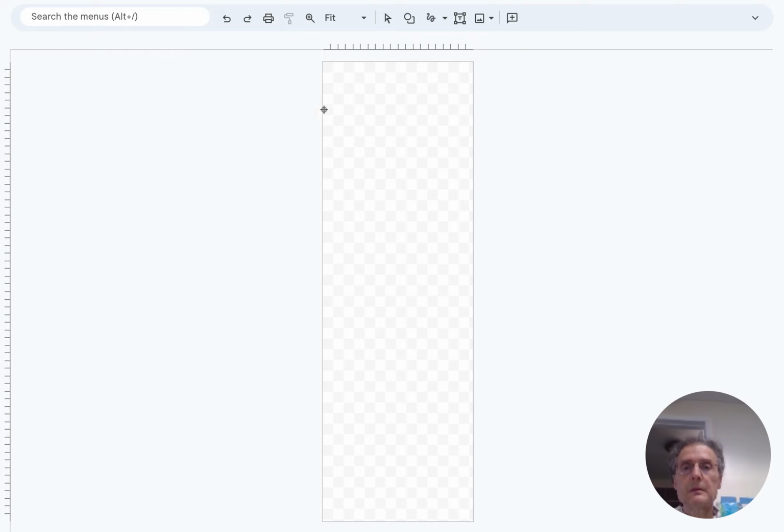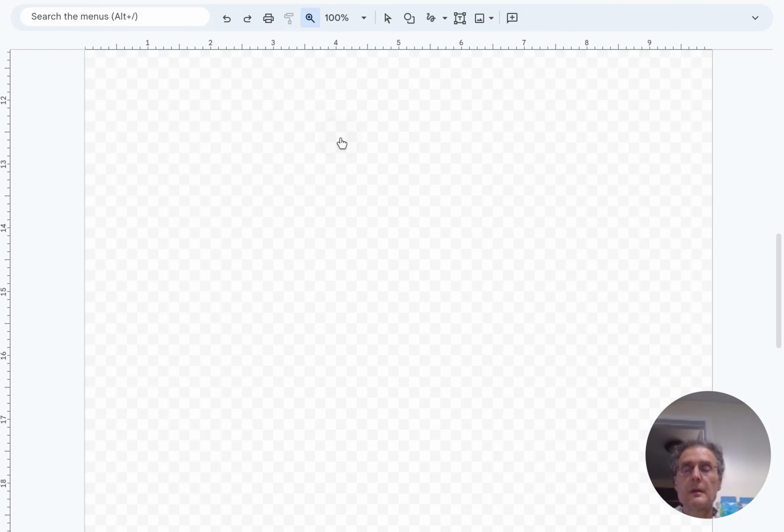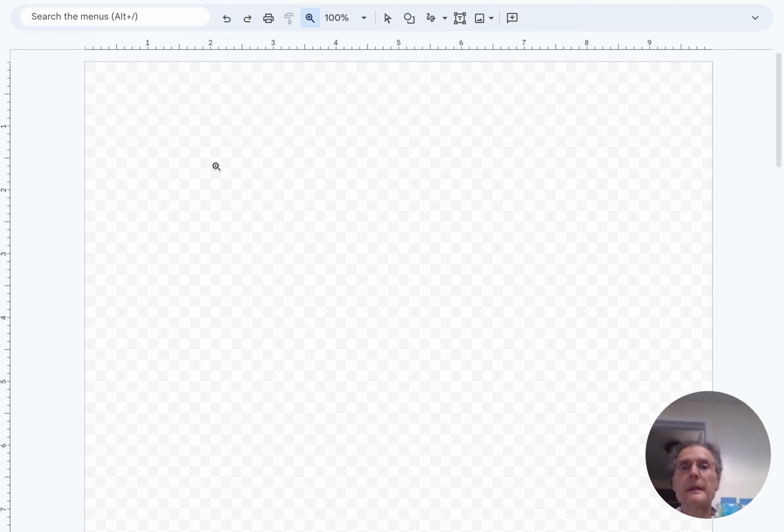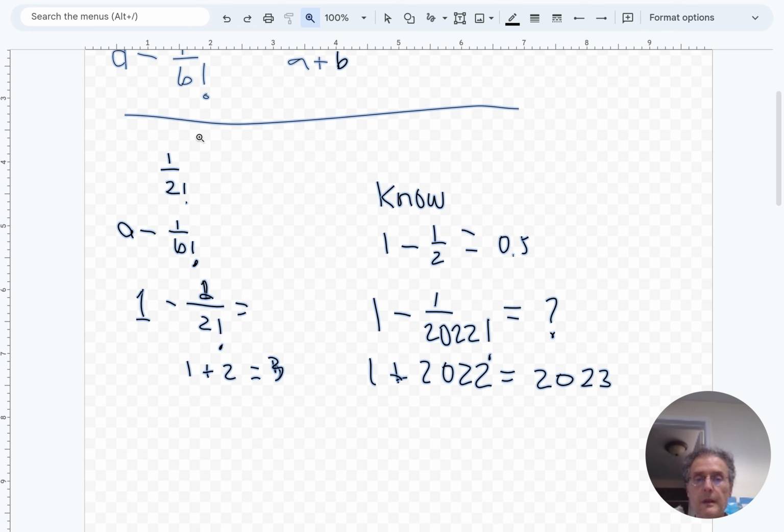Now we got a, so maybe we want to zoom in, I guess. That's the best it can do. Fit. I don't want it to fit. I want 100%. Good. So here we go. And I don't know. Yeah, I'm not zoomed, so that's good. So let's try to paste in what we did. And there it is. Good.